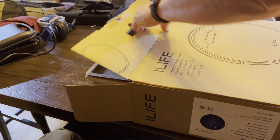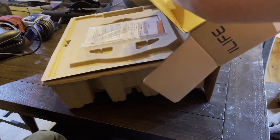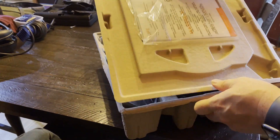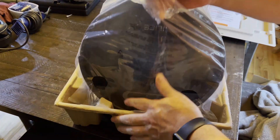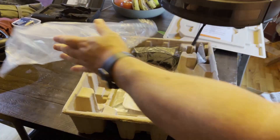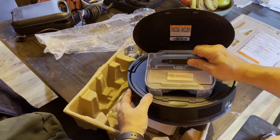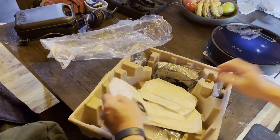A while ago I decided to only review robot vacuums that I find interesting. I actually have a couple of robots that I bought that I was going to review that just bore me and I didn't want to do it. So why am I reviewing this ultra-budget robot vacuum by iLife? Because I find it interesting. When iLife first asked me if I wanted to accept this in exchange for a review, I was going to say no — and then I looked up the Amazon page and I was like, wait a minute: a dust bag instead of a dustbin? That's interesting.